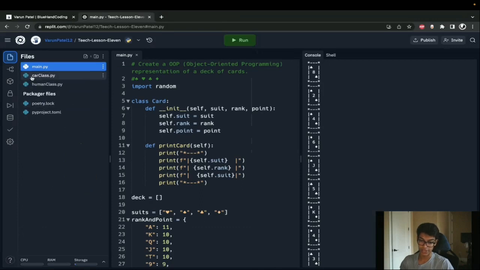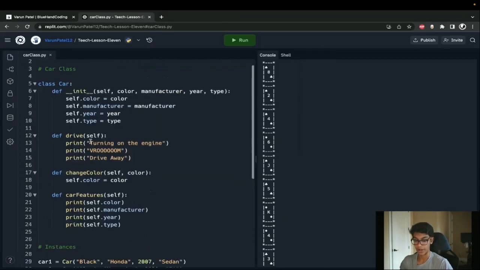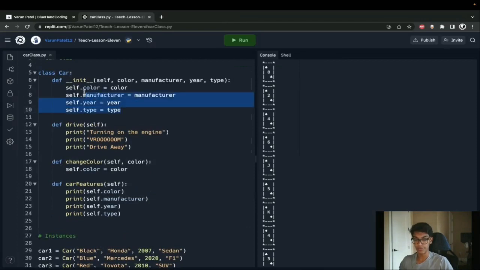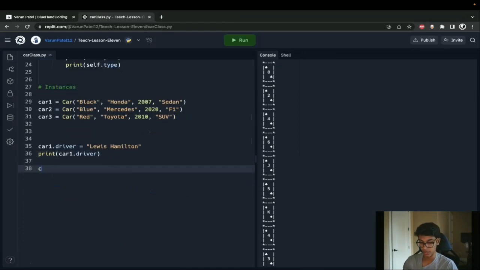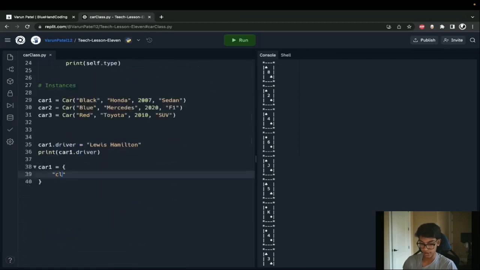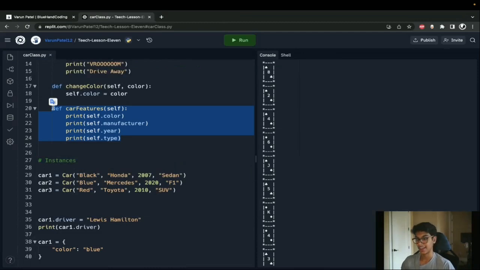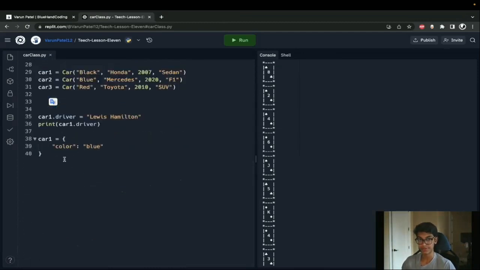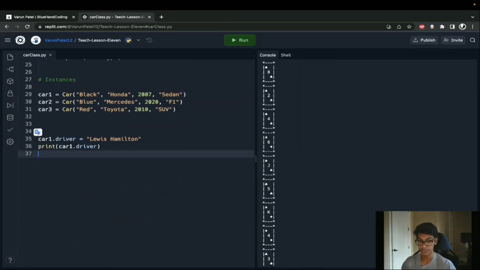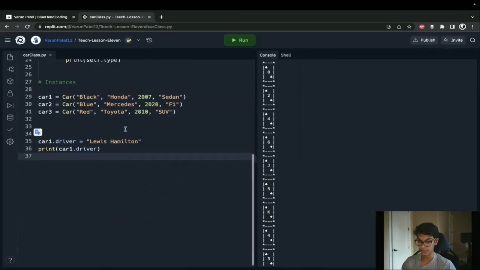So if we came over to our car class example, what would we do if we wanted to save our attributes? That'd be pretty straightforward. We could use a dictionary. You could say car1 is equal to this, and the color is equal to blue or whatever. Pretty straightforward. But then how do you add the ability to run functions off of it, and take those values and manipulate them and work with them? That's where you can see classes really do shine, and they work really great.